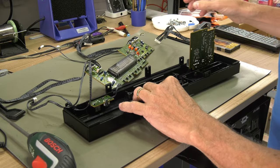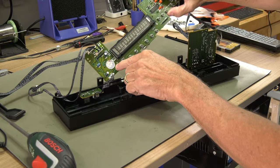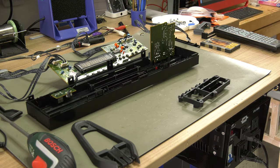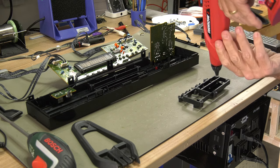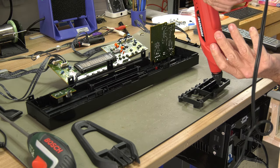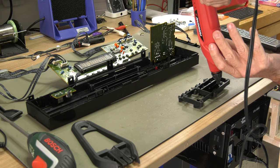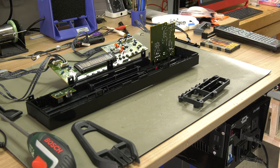On this board we see the same sticker with the trial run markings. The plastic holding the buttons can be removed and we use professional hot glue to fixate the buttons. Hot glue has the correct strength but also has some flexibility in order to be able to push the buttons.